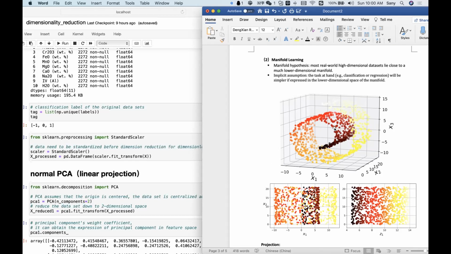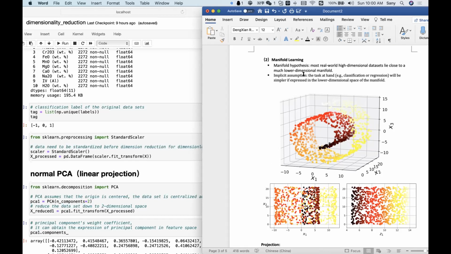So for us, it's better to use manifold learning because you will unroll the data set, like on the bottom row, on the right side, and you can see this 2-dimensional picture. It is the result of manifold learning.